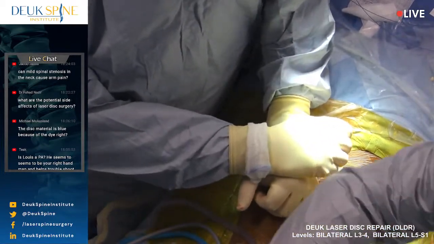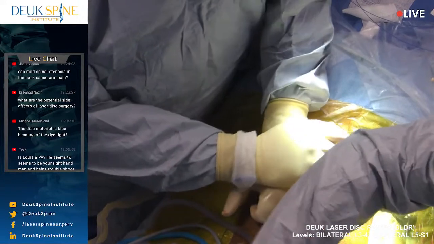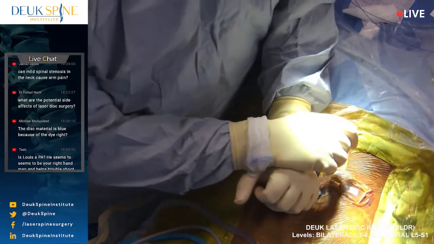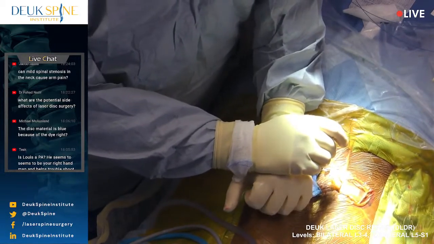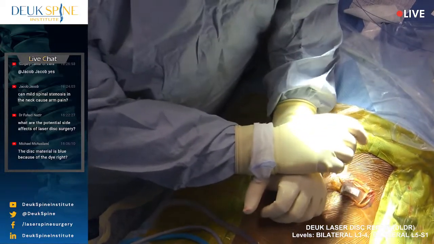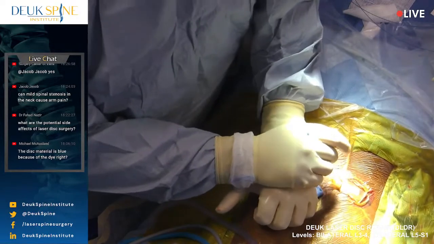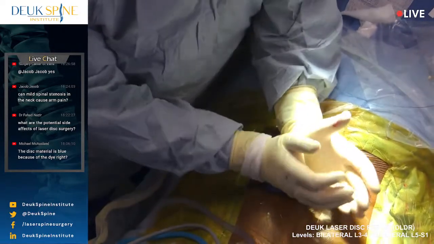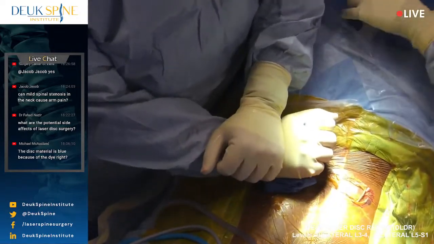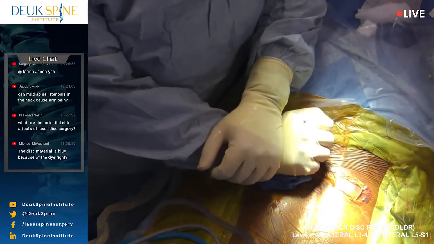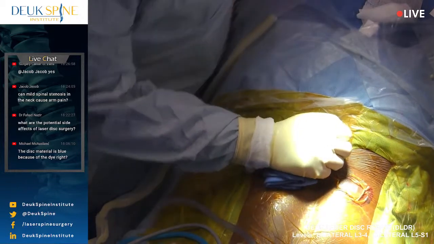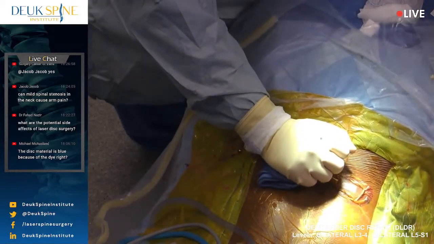Everything went well. The discs that we fixed today, the 2 of them were very different in terms of their damage. One was severely degenerated. Clearly it was damaged a long time ago. The inflammation happening in the posterior annular tear must have been going on for about 9 years, just destroyed the disc. That's what happens when you don't fix your discs and you leave the herniations there and you don't get it treated properly with the Deuk laser disc repair.